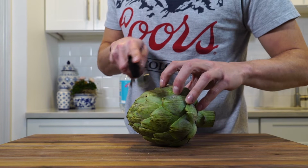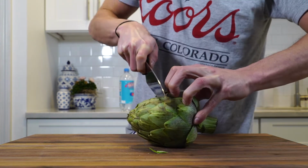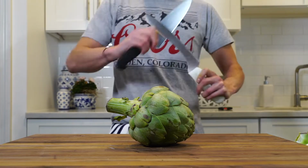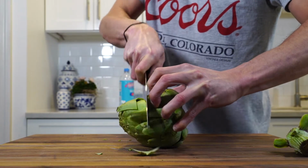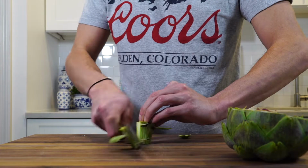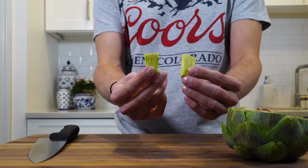I'm gonna cut this top half off. And cook that with the artichokes. Throw those in with it. Eat it as a snack.